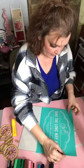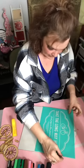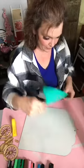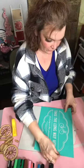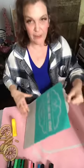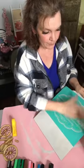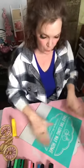And I think I'm going to go up quite high with it, and make sure it's straight. Now, we purposely made this tag for this transfer. As soon as I saw the transfer, I was already working on bicycle stuff for spring, and I was like, oh my gosh. So we kind of made it to match with that same scalloped edge. But it'll work for anything. It's just a very cute design as opposed to the very straight cornered ones.